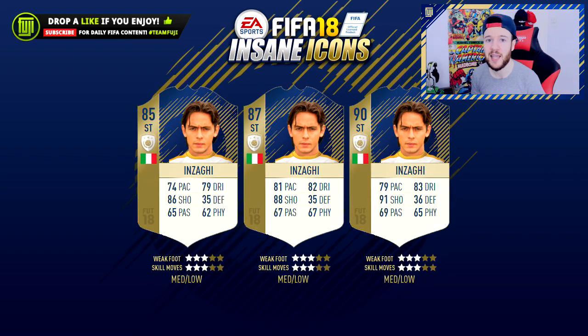It is nice that Inzaghi did make the list, but coming from an Italian supporter, they should have just cut him. I would have personally preferred Gattuso in his prime, because Inzaghi is very difficult to represent, the way he plays in the game, well the way he used to play, because he doesn't play anymore. But 79 pace on the 90 rated prime card just isn't good enough for a striker with poor physical.